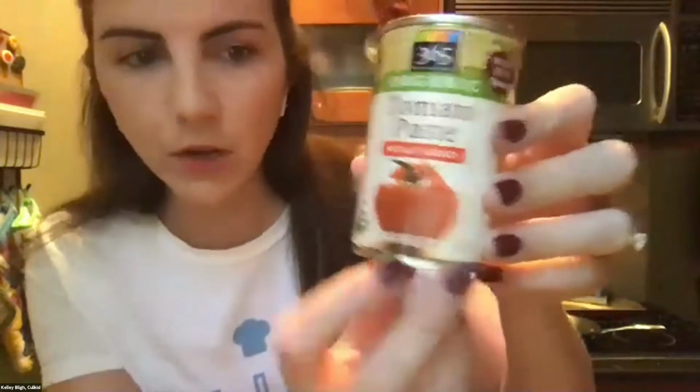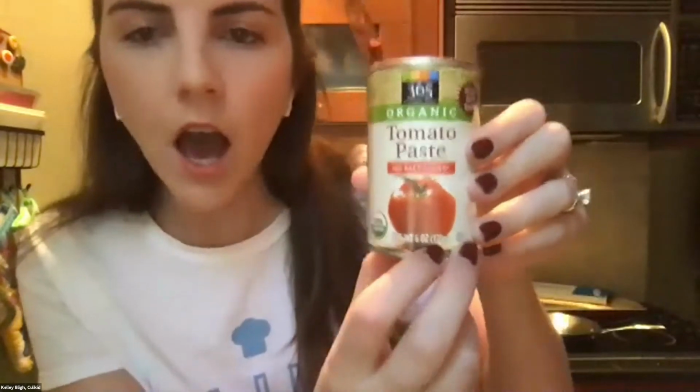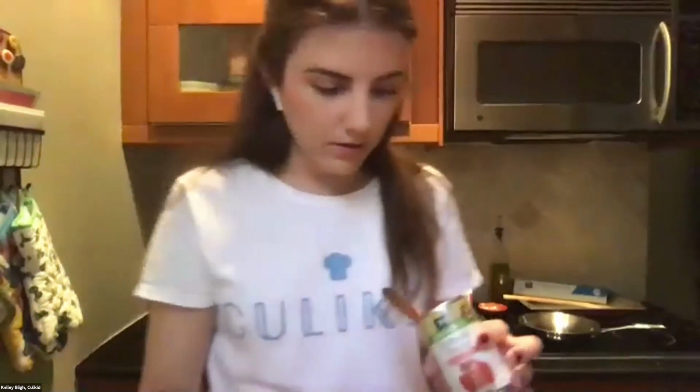How much paste? Oh, great question. So it should be 6 ounces. So most cans of tomato paste are 6 ounces. So you do the whole can. If you have a can that's 12 ounces, half of 12 is 6, so you would do half of that. I definitely took for granted the fact that everybody had a 6 ounce can, and that might not be the case. So you need 6 ounces.